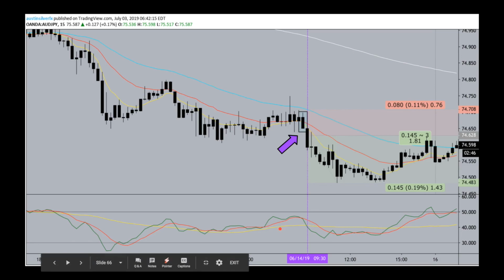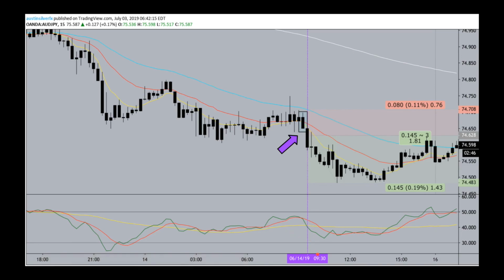In this example, we're looking at AUD JPY again. This is at 9:30 in the morning, so this is during the New York session when this pair is still being traded, right? But it isn't the most volatile time for it because the Australian dollar and Japanese markets are both winding down at about this time. So you're going to see less volume. You're going to see smaller movement.